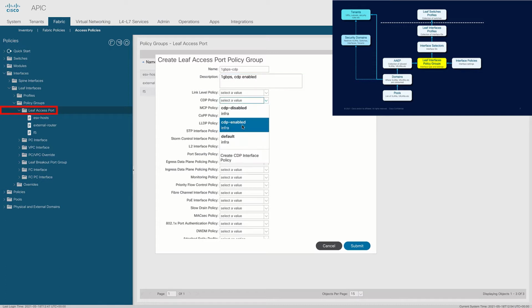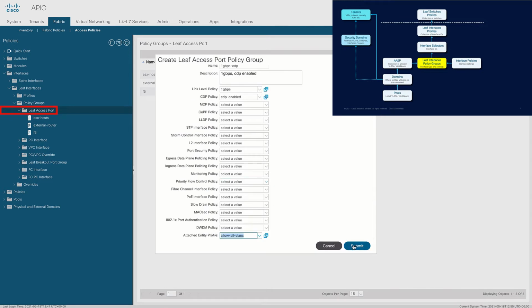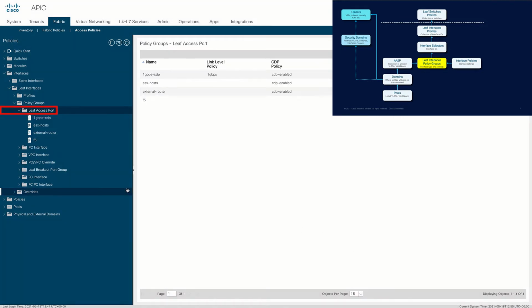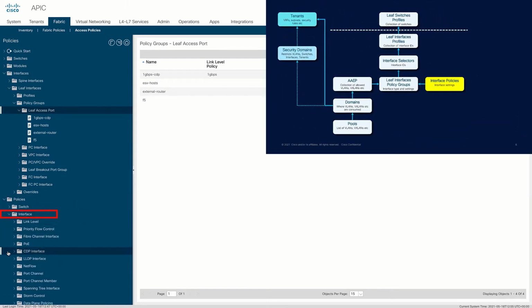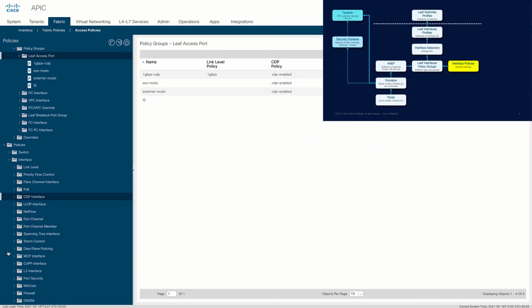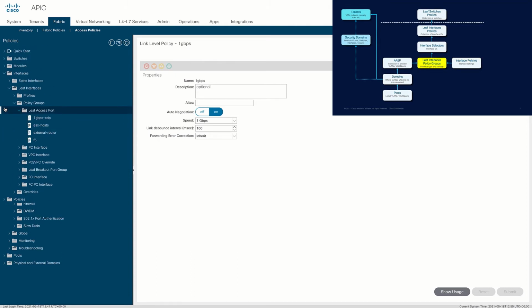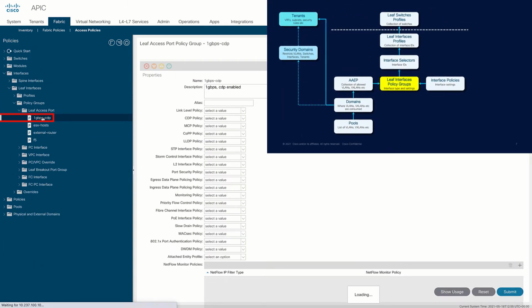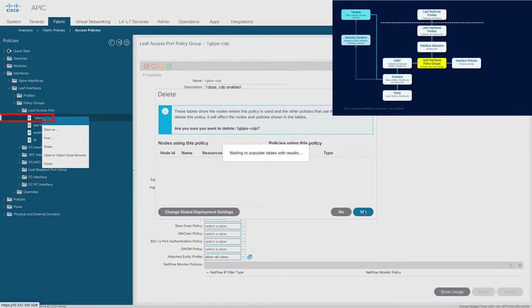I didn't have a policy already created, so as part of the process of creating the group, I'm going to go in and define that policy for 1 gig, and I'll allow access to all my VLANs. Just to show you where this has been created, if I open up the policies themselves and go into the interface policies, and then look at the link level policy, I will be able to see that I've now created this 1 gig policy that I can use as part of my policy group. I'm going to delete it. As I say, I've shown you just a way that you can create a policy group in a different way.